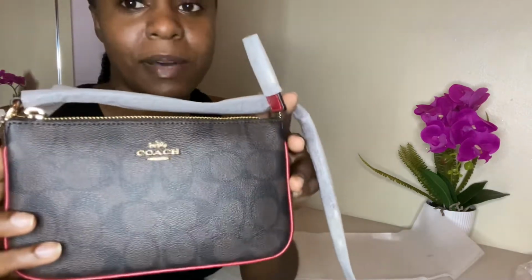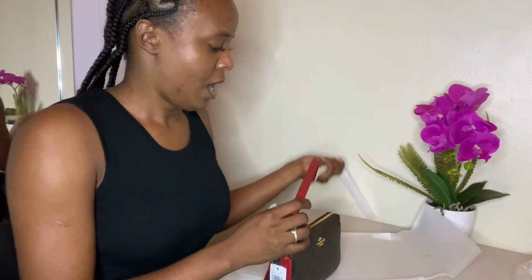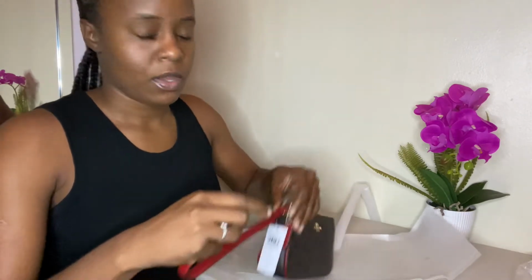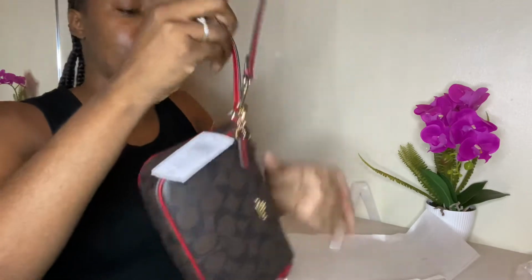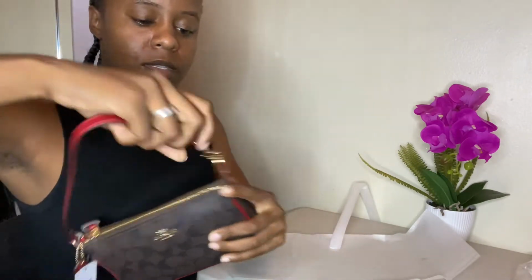19. It's in the signature canvas with red and brown. This little bag is so gorgeous. So let me take off this. It's actually a clutch, so you can wear it as a wristlet, a clutch, and you can also turn it into a mini bag, so you can wear it like so. Or like this.